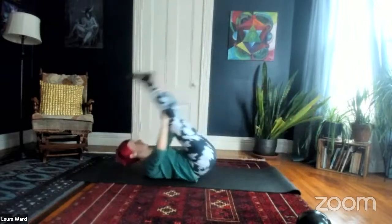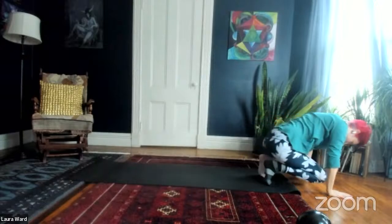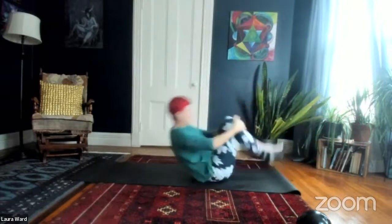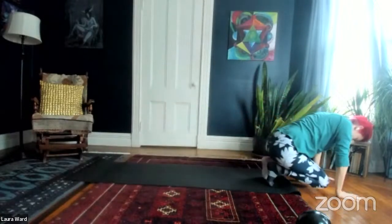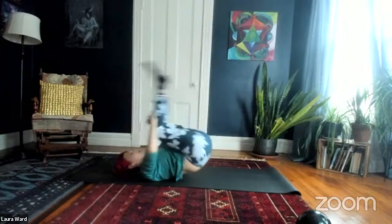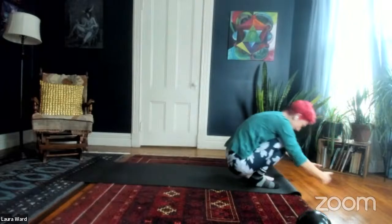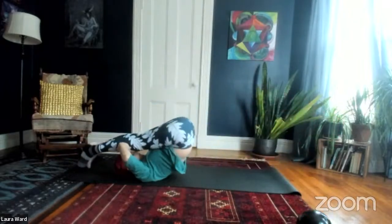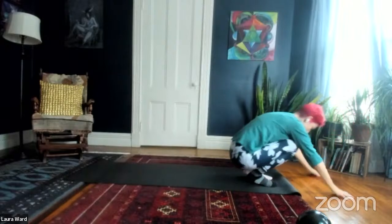Let yourself come up to your feet if you can. If you can roll up so that you come forward, go for it. You can take it to a plow and then forward if that feels okay. You could also be standing up. And if you can't get this coordination yet, it may never happen, but it also might happen. So don't give up.